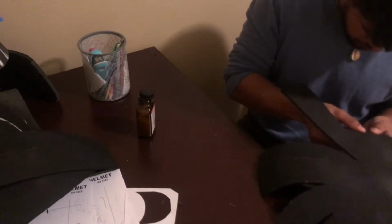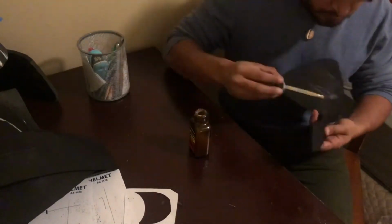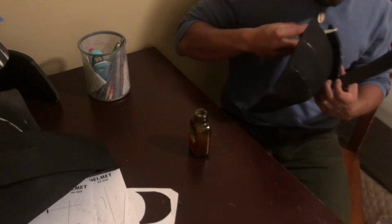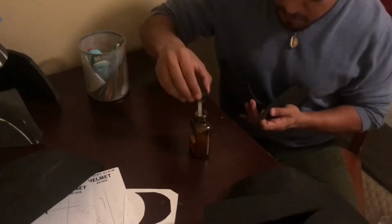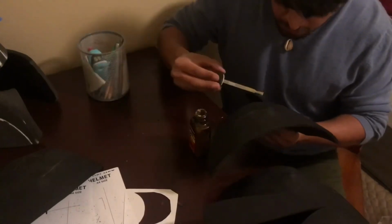Even though I reshaped this mask to my face, it's not in the video. This video is just me making a mask. I'm not modifying it to airsoft standards, with mesh or anything. I only put the mask together and cut out the eye holes, and that's it. I should make another video of me modifying the mask, but by the time I had this video done and edited, I had already put in the mesh and heated and retreated it to my face.